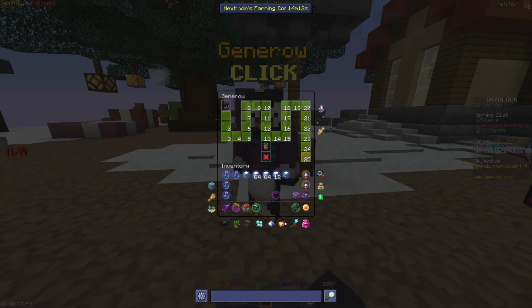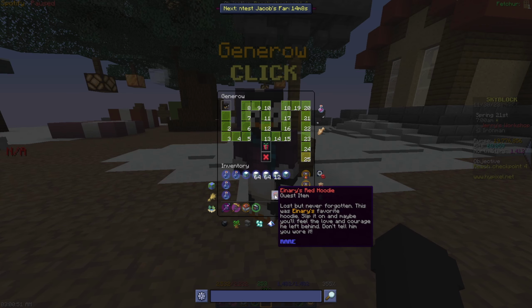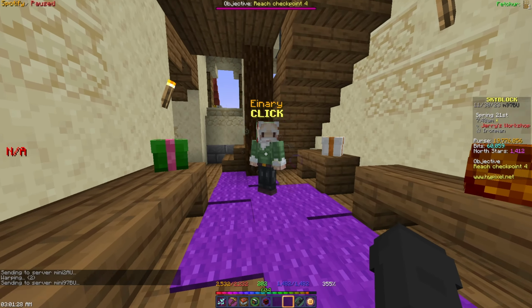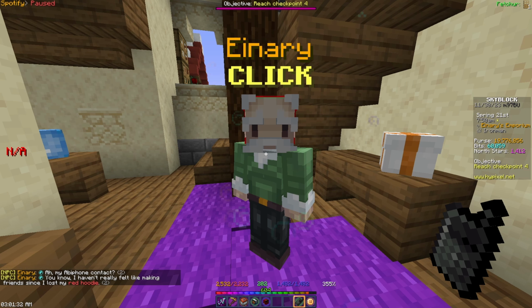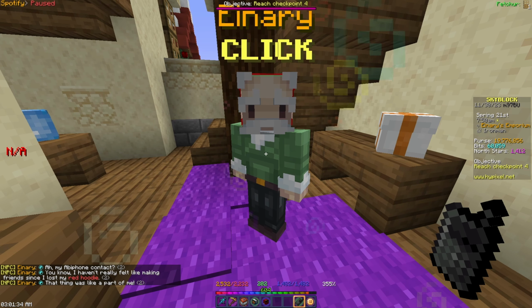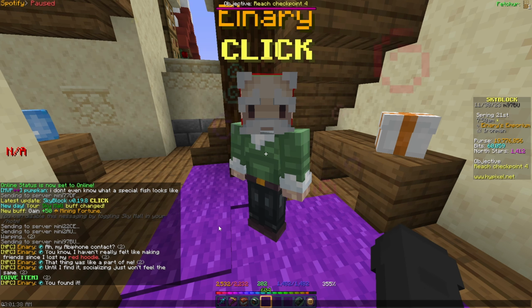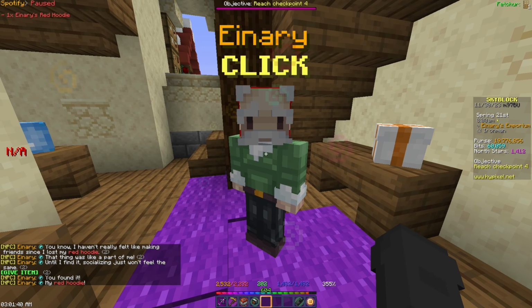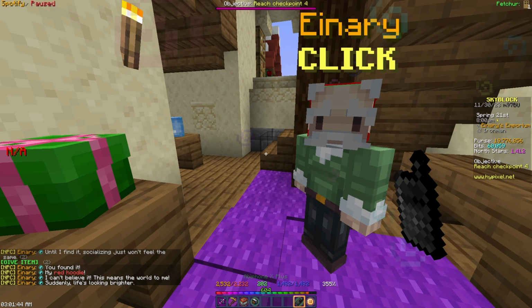And from claiming milestone 20, we also got Innery's red hoodie and we can use this to get their contact. So if we make our way to Innery and click them with the Abophone, and if we sit through the dialogue real quick, we should be able to give this item just like that. And we should now have the contact, I believe. Do we? Let me see.